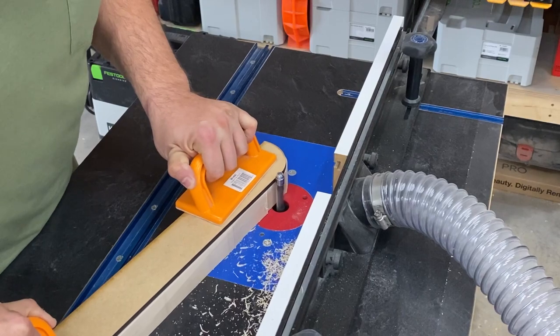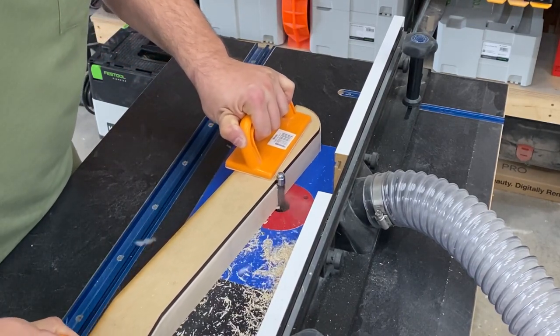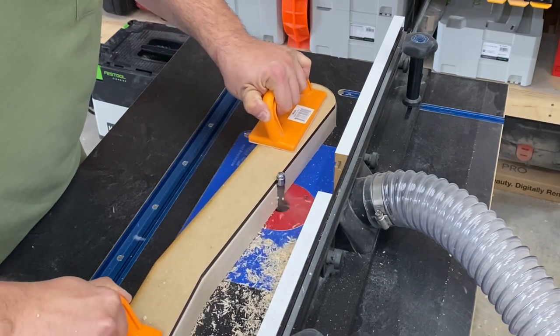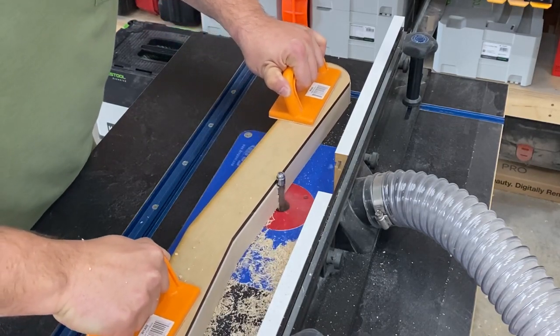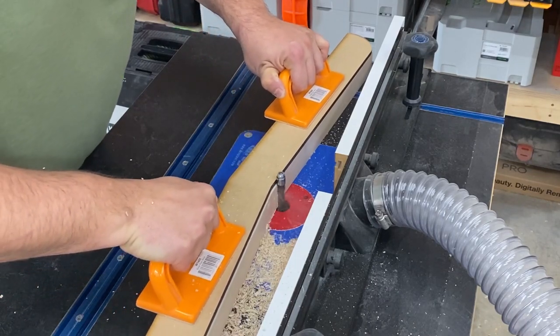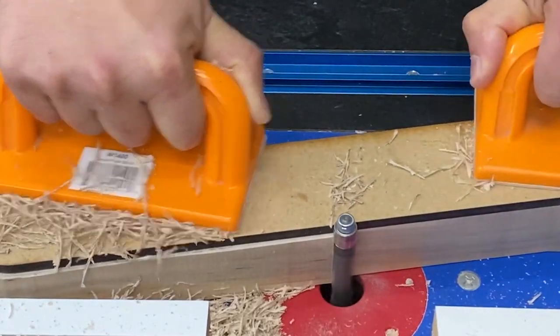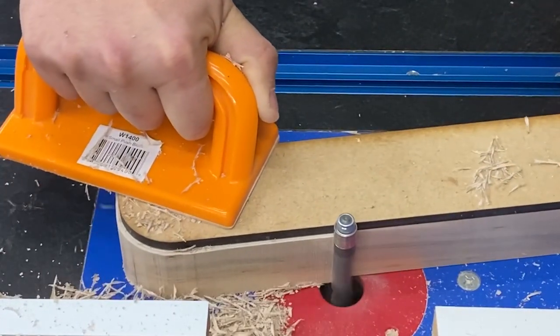I'm using a 1/2 inch compression spiral flush trim bit by Whiteside from Bits & Bits Company. It has their proprietary Astra coating that increases cutter life and allows for faster feed rates and router speeds. This bit has a 1.5 inch cutter length, so it is just long enough to flush trim these blanks in one pass, leaving an amazing surface regardless of grain direction.